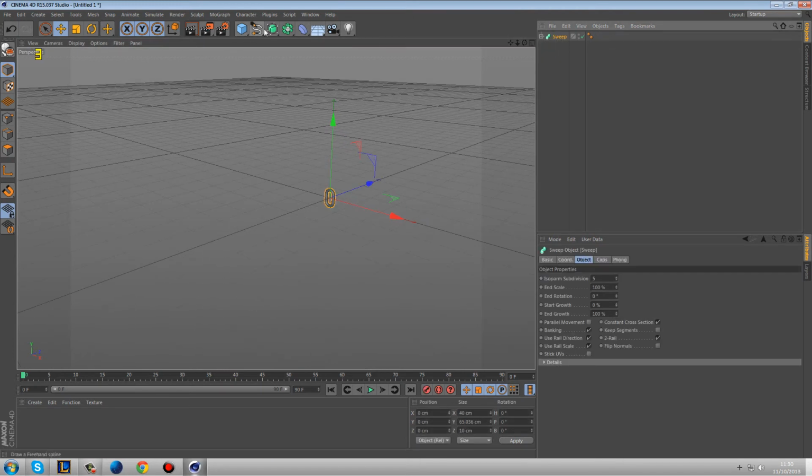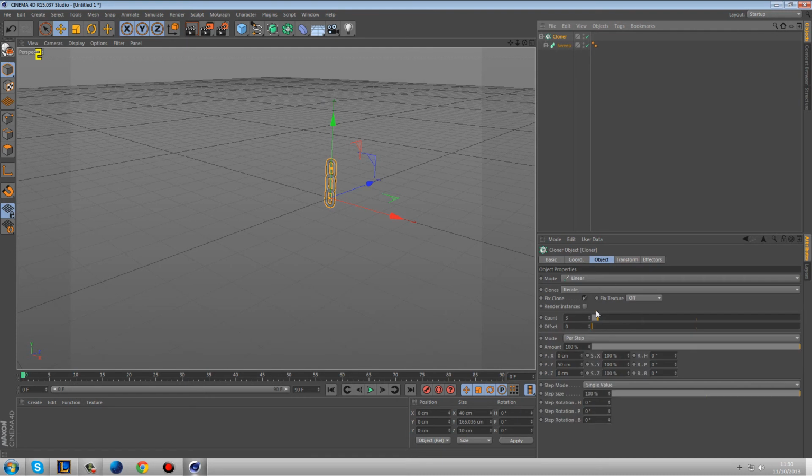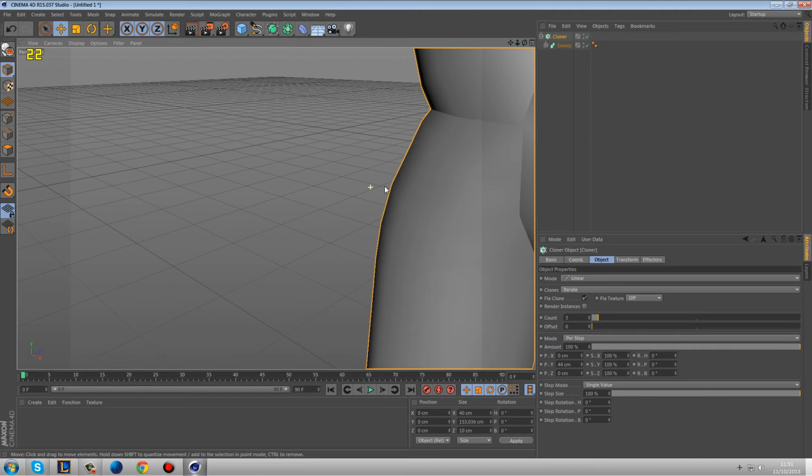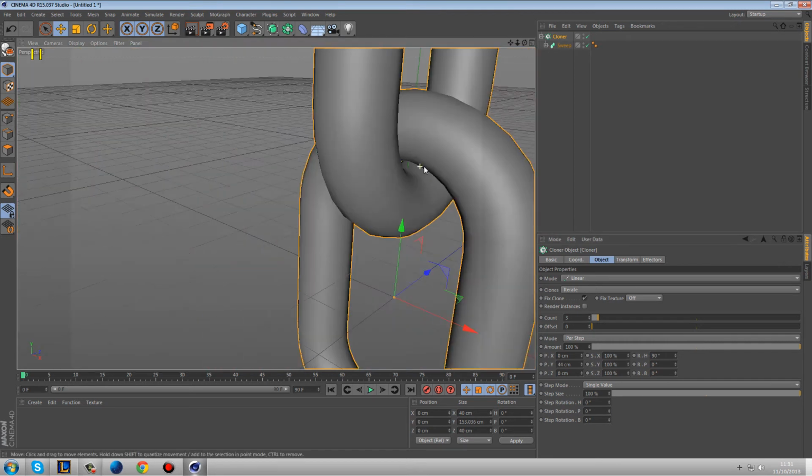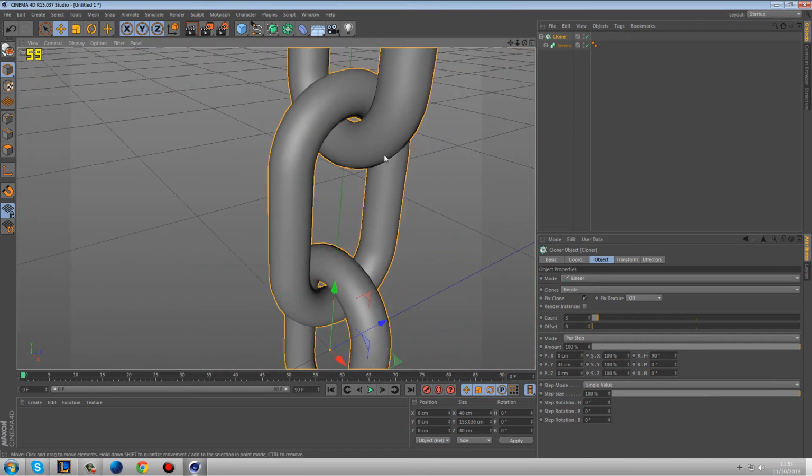We want to drop it into a corner. And I'm going to reduce the size on the Y down to 44. Just have a quick look at that, making sure it's not touching, because that is important. I'm going to change the H rotation to 90. So every other link will be rotated 90 degrees. And what we're going to do, I'm going to probably put on 40 links here.